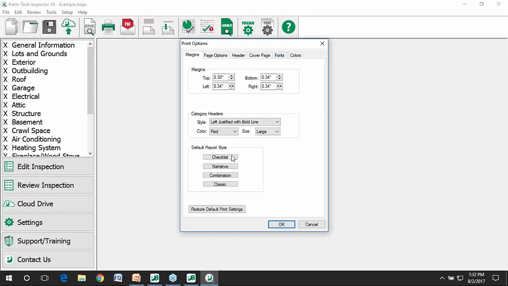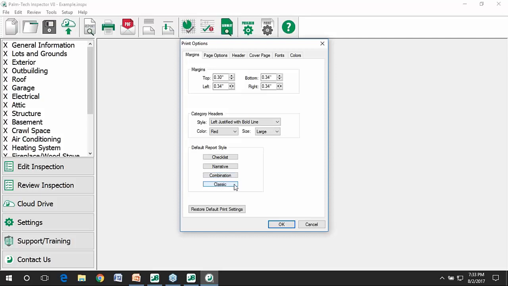And then from there, you can make whatever other changes you want, but it helps get you on that track faster. So you have that for checklist, you have that for narrative, combination. I don't quite love checklist. I don't want something that's strictly narrative. Hey, Palm Tech, what do you have for me? We have combination. It just kind of takes some of the best of both worlds. Again, gives you a pre-built format. And then from there, you can tweak it, customize it, set it up to make it just truly the way you want.